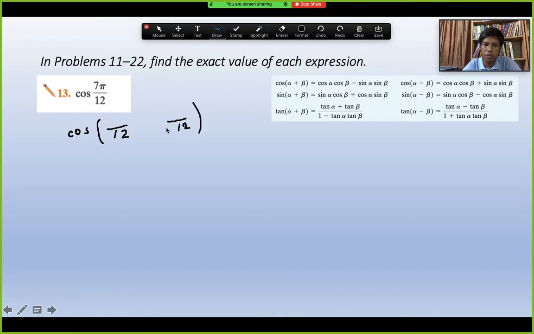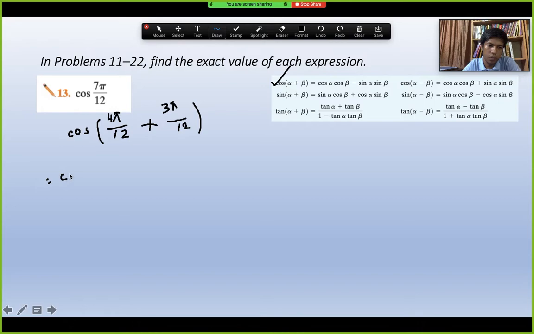So how can we match it? We can write here 4 pi, then 3 pi, but to get 7, we have to give here plus. So this is how we can decide what sign we need, because it is 7 pi. Now if we give here minus, then it will become pi only. Anyway, that means now we will have to use this formula, cos cos minus sin sin.